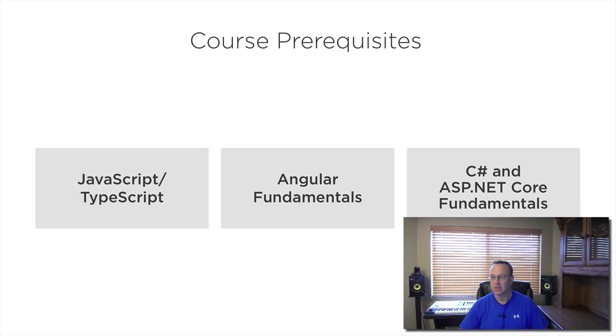Now, the final thing is on the server side, we're going to be building some RESTful services, or what Microsoft would call some web APIs. And we'll be using, of course, C# and ASP.NET Core. Now, I'm going to show you two ways we can get this going. You can get it going on Mac or Windows, or if you even want to run on Linux, you could do it there too. I'm also going to have a Docker option, but Docker is not going to be required as prereq knowledge for this particular course. So those are some of the core things that you need to know to get the most out of the course.